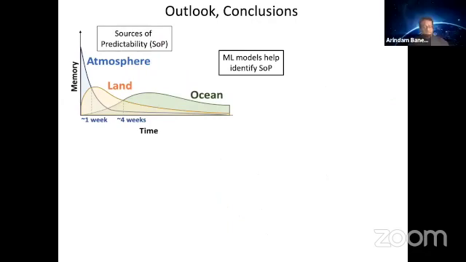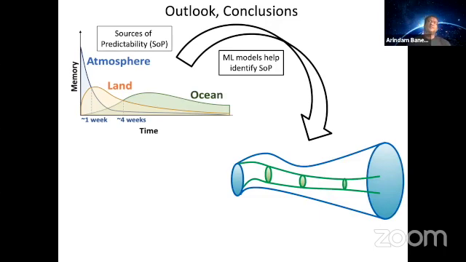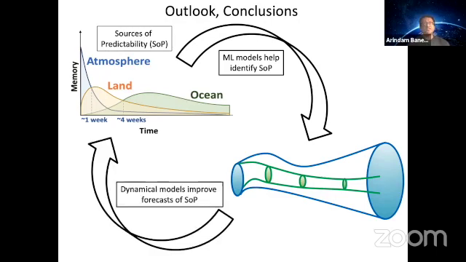Yeah. So just to wrap up, as Michael said, the outlook we have is that, remember this picture. The subseasonal range is a mix of atmospheric processes, land and ocean. And we are trying to identify sources of predictability. ML models are getting good accuracies, but they are also helping us identify sources of predictability. And then we are conceptually taking those and coming to the dynamical models and engaging in parameter estimation in those dynamical models in order to improve the forecast of the sources of predictability. So we want to really help improve SST, MJO, and other things. And the parameter estimation is using a lot of machine learning methods. So this is the high-level outlook.